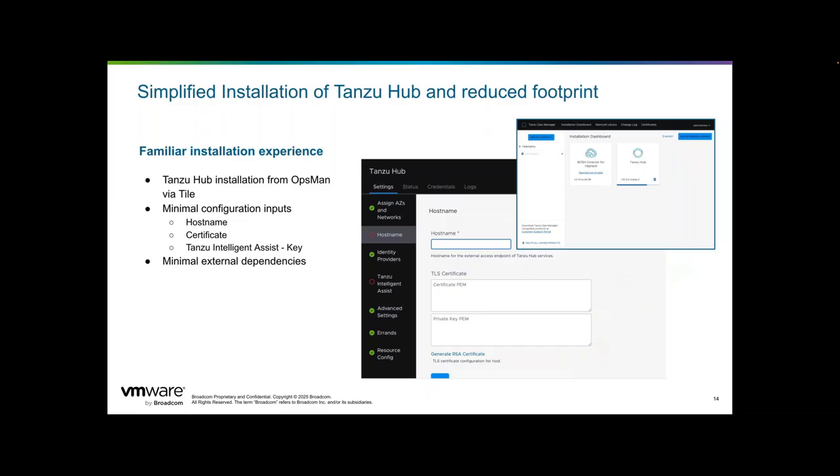certificate. And if you want to use some of the Tanzu Intelligent Assist functionalities via a SaaS model, there's a key that you can get to plug in there, or you can run your own local model as well if you want some of that. And also, you can disable that if you don't need it, or there are concerns from a security posture that you don't want to opt into the AI capabilities. So whatever way fits for you, we'll go from there. But I'm really excited about the hub, and there's a lot of cool things happening there. So with that, let's go see it in action.